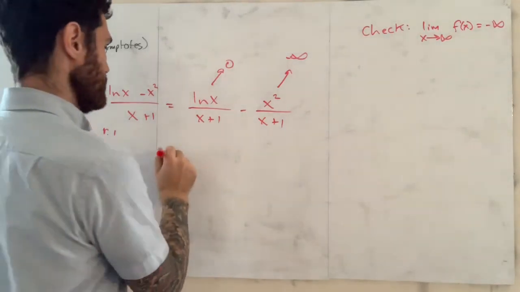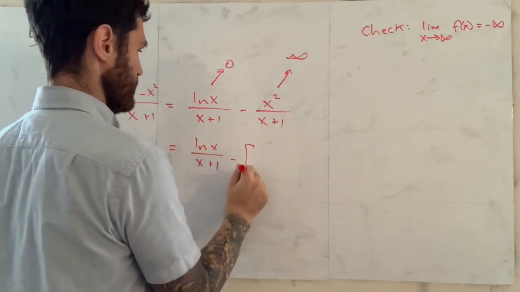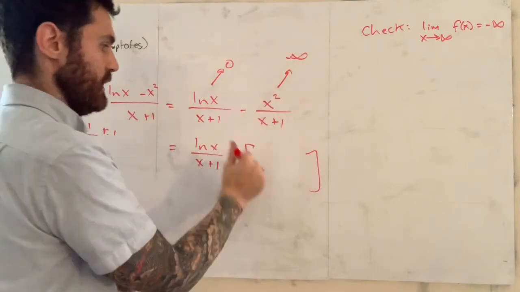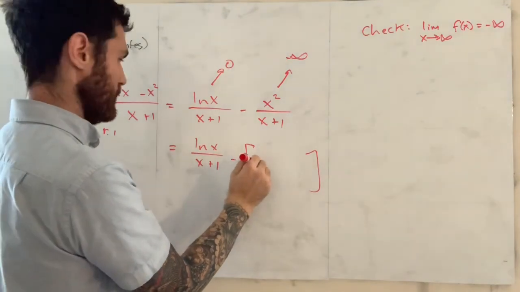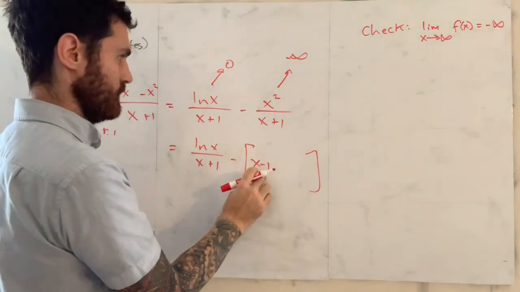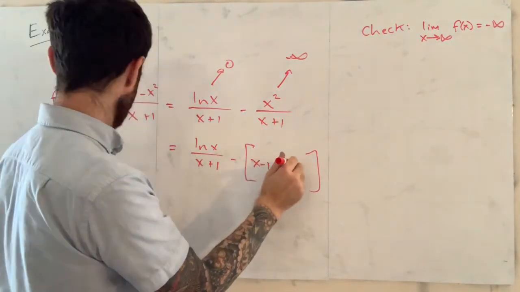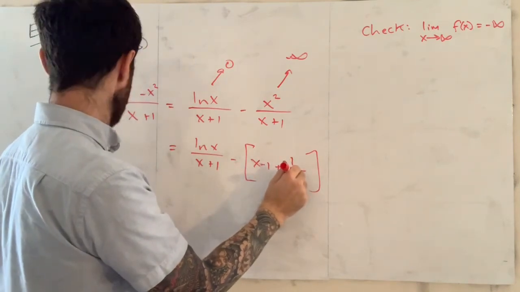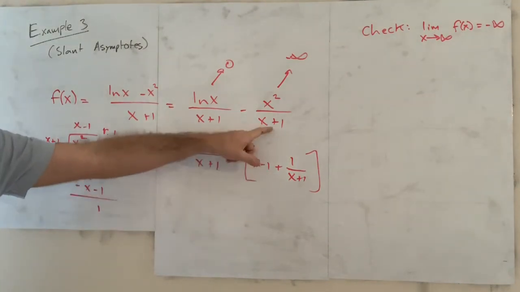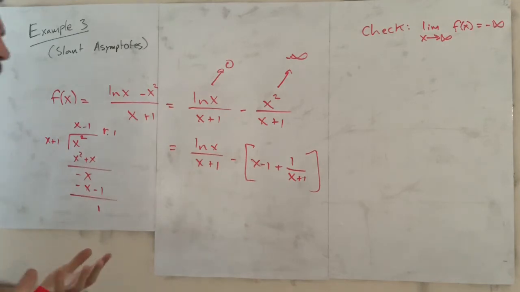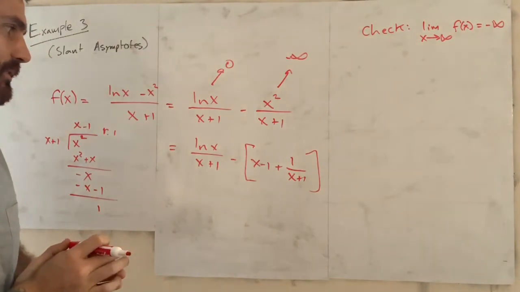And so what that means is that this piece here becomes, I can write it as x minus 1 plus 1 over x plus 1. That's what the remainder being 1 means, is that this thing actually equals that. How can I verify that? I can go backwards. You can bring them back together, and that's going to be perfectly fine.